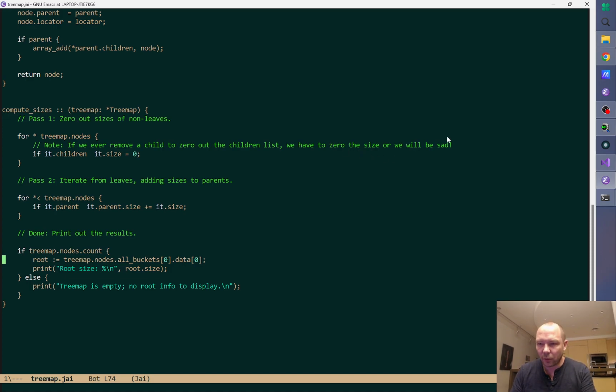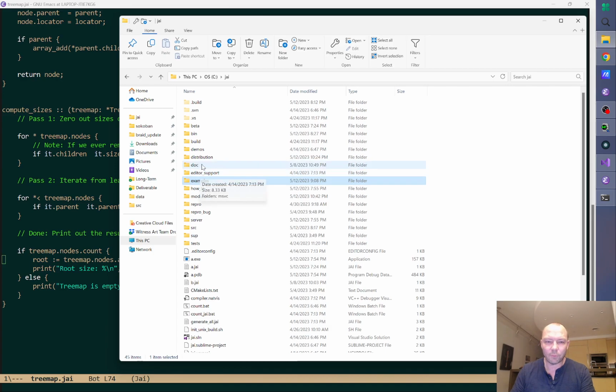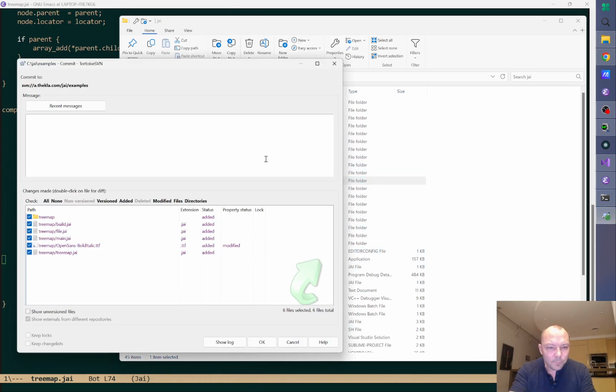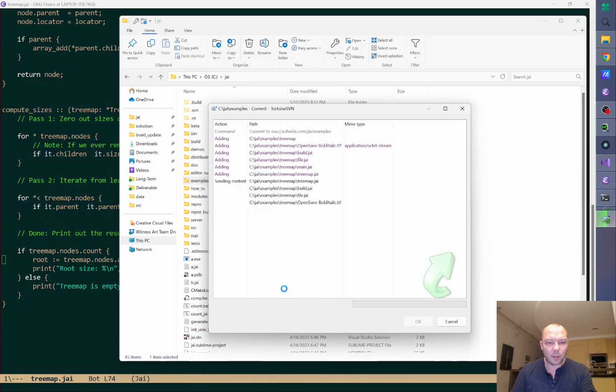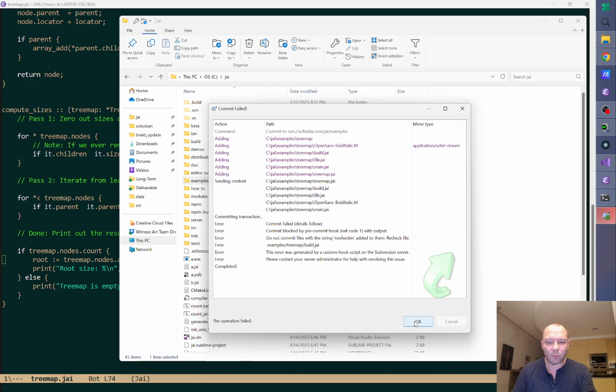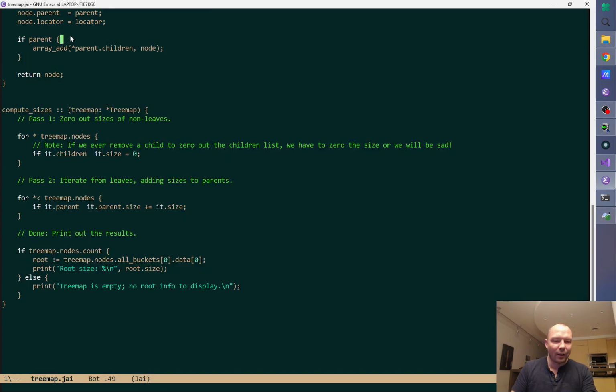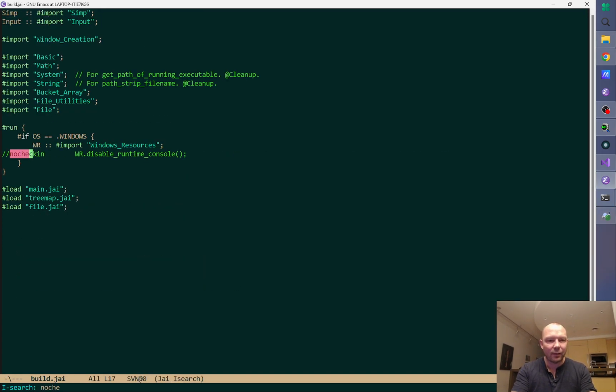This is a good place to leave off. Commit. Starting the tree map example. And so our tests are not, oh, we've got a no check-in. Oh yeah. Let's just comment this out for now. We might want to re-enable that.